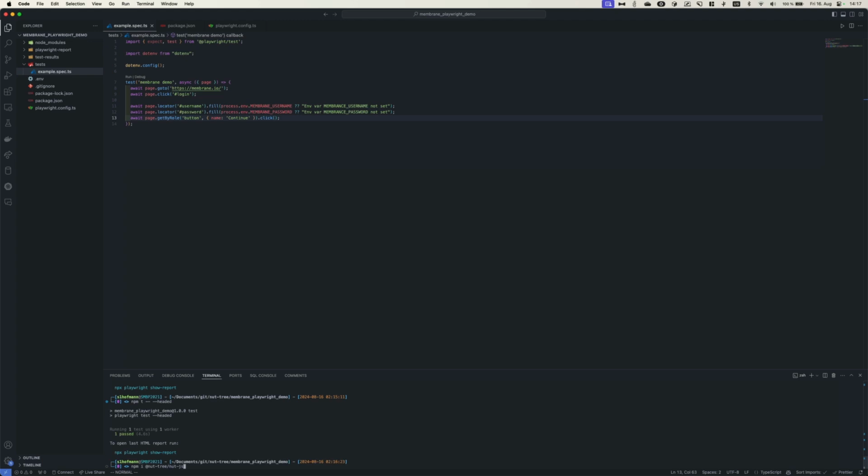First, we'll install 3 packages: nut.js, the NL-Matcher package for image search, and the Playwright bridge. After installation, let's run a quick experiment to visualize the impact of the nut.js Playwright bridge.